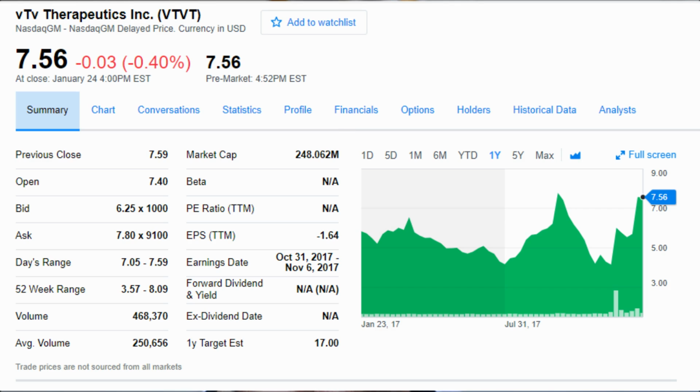So watch the website, guys, for the release of that article where they say, look, this is the data, here's the news, it was successful. And that's what's going to trigger investors to hop in on the train of that stock and basically spike the volume up. And that stock will shoot up in value on the day. So make sure you watch that stock, guys.